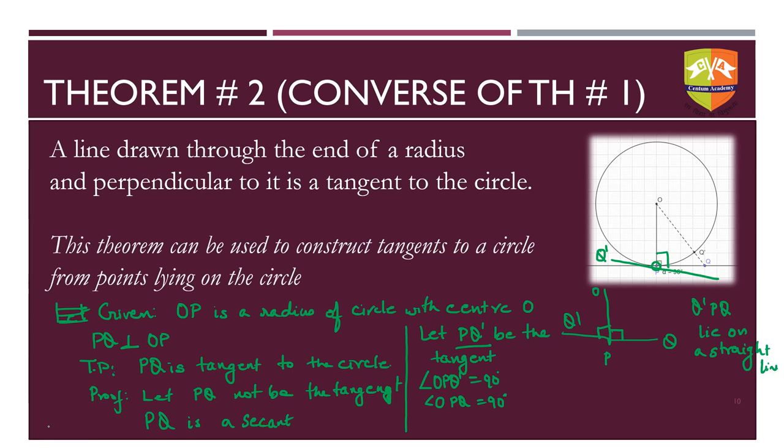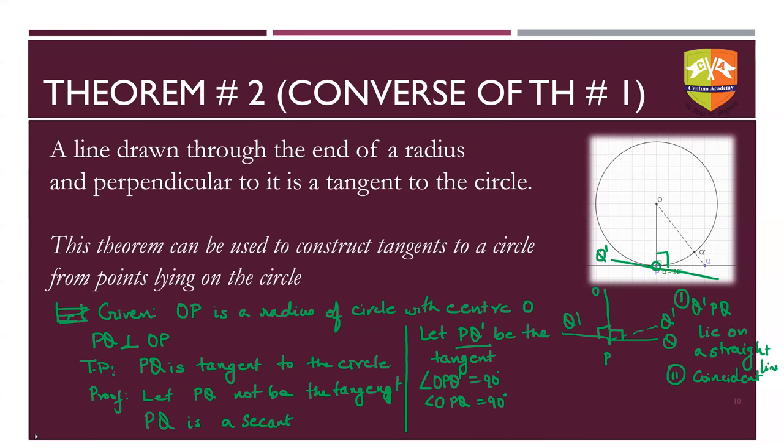Isn't it? And let's say you said, no, why are you picking Q dash on this side? Instead of that, you take Q dash here. In that case, if both are 90 degrees, that means Q and Q dash are coincident, isn't it? Because if one arm is common to an angle and the two other arms give you the same angle, then the two other arms are coincident. That means in the first case this was one, and in the second case, they are coincident.